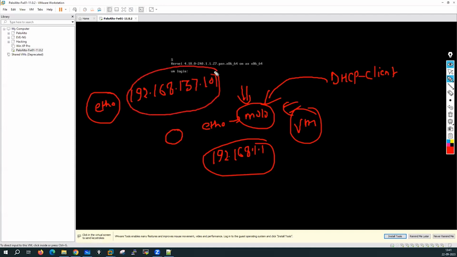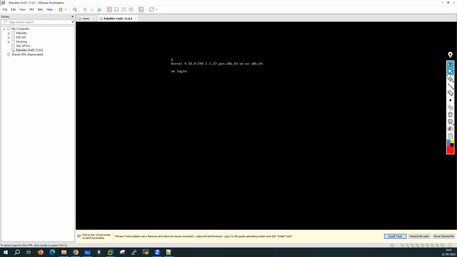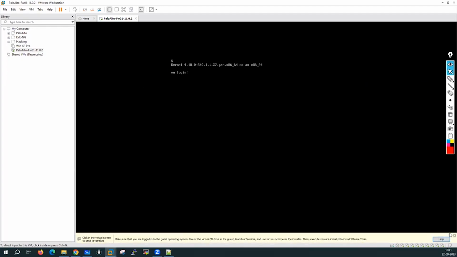That's the IP address I got on that interface, if you have noticed. But in the hardware boxes, this is the IP address configured by default in your Palo Alto management interface. Now we will see how we can change this IP address and other things as well. Install the tools, click on OK.